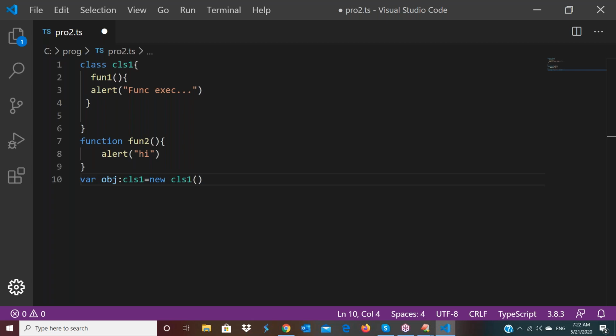Is it clear? By default, class members are not loaded into the RAM memory location. So we have to allocate new memory and call the class members. That memory you can refer to with one variable. For that variable I have given OBJ, and you have to provide the data type, with the variable prefixed with var. This is the statement which we have given here.